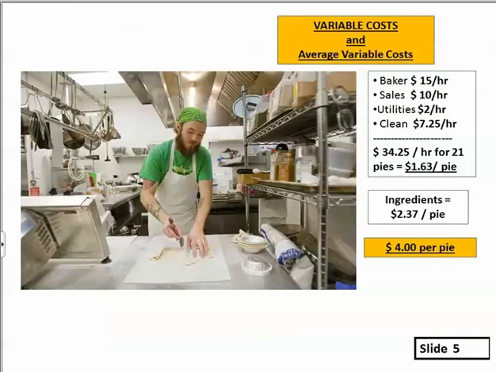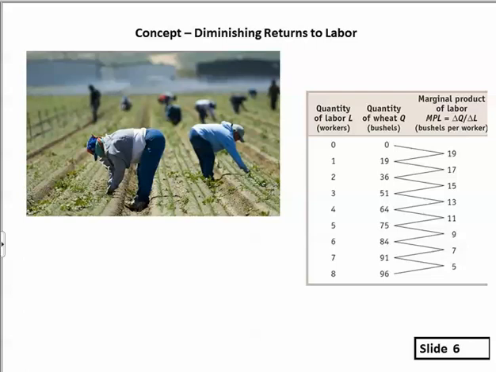So then we looked at variable costs, and we defined some numbers for our pie bakery example. But then we went a step further, and we said, wait a minute, there are other kinds of production where we have what amounts to increasing variable costs. In other words, the variable cost for a particular unit may be more expensive than the variable cost for the unit before it.